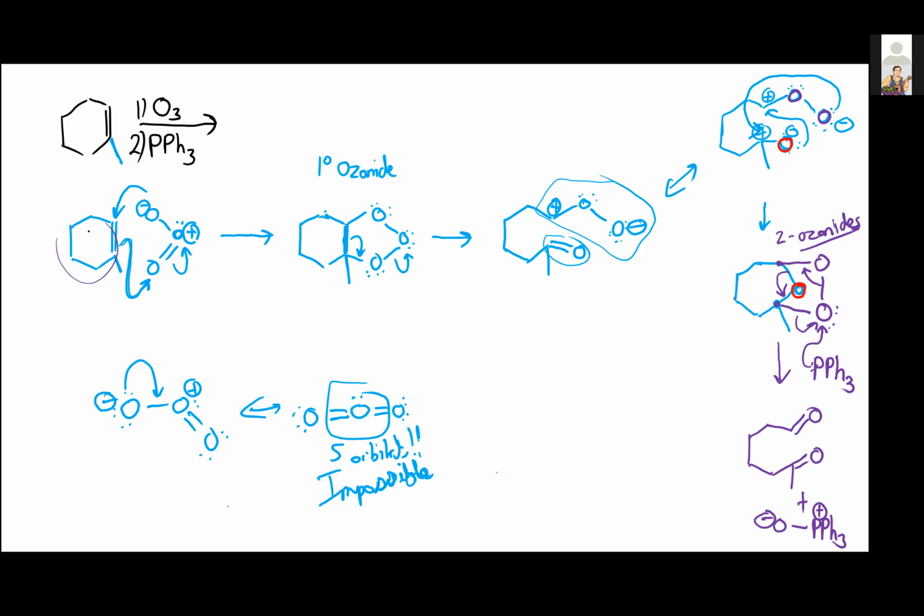Yes, dimethyl sulfide could equally have been used in place of triphenylphosphine. It's the exact same thing. There are lots of other things you can use too. Those are the 2 I'm introducing because they're the most common ones that we actually use when we're actually doing this in the lab. And you're done. That's it. That's your ozonolysis dialdehyde. So what you've done is you've chopped the double bond and produced 2 aldehydes or 2 carbonyls.